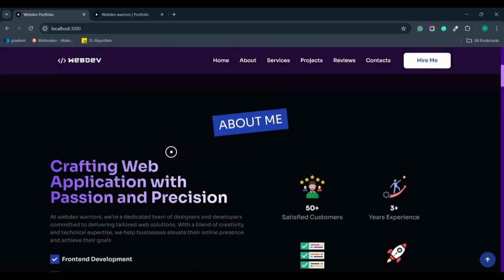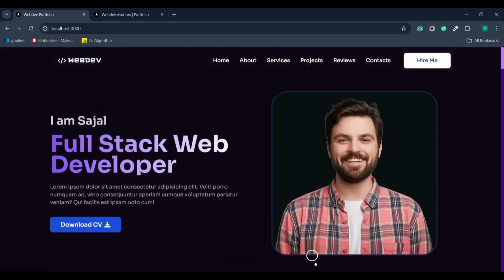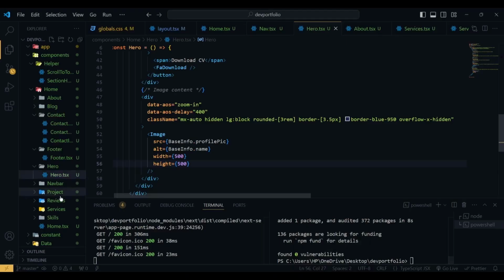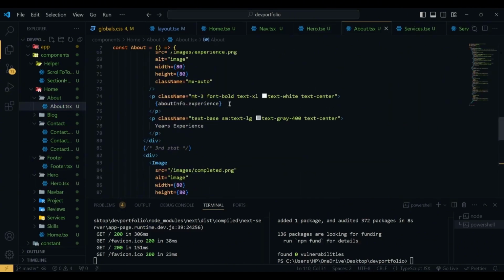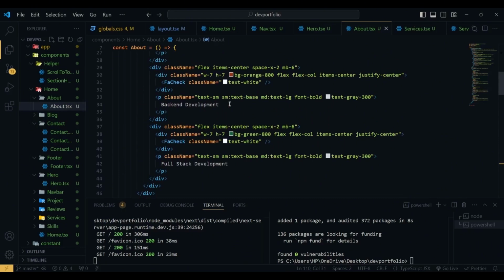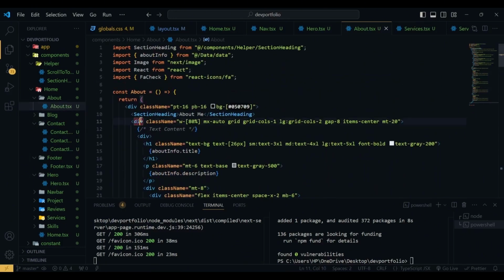Next we're going to add animation in our about me section. So let's open about me. This is the folder about.tsx, and in the about me, first this div.